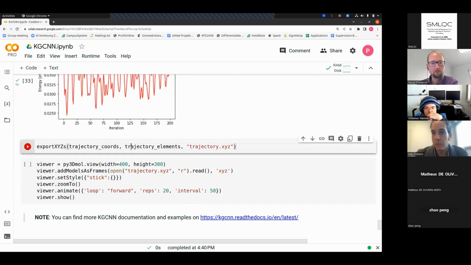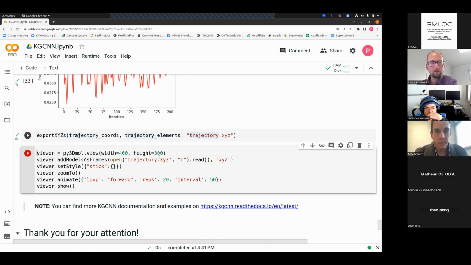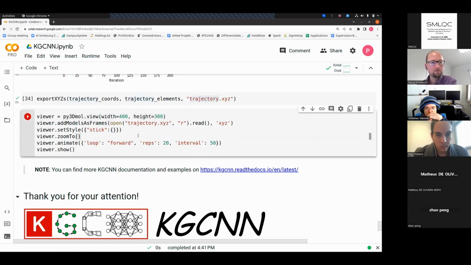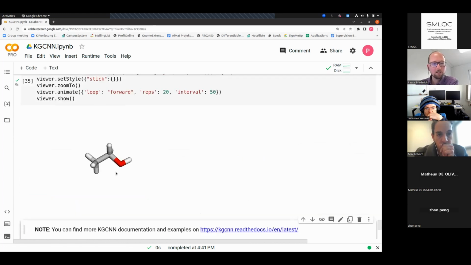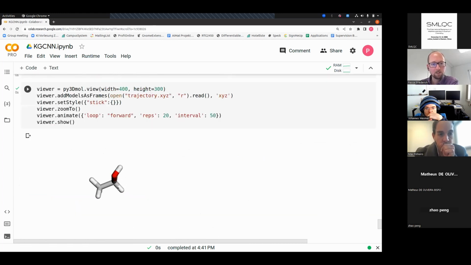And of course, we can also visualize this, and this is the last step here. So we save everything again as a trajectory, an XYZ file, and again look at the visualization of that. And you will now see, hopefully, a nicely wiggling molecule here that is generated using the ASE calculator.